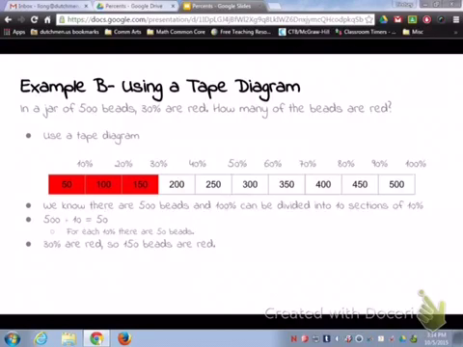Now, I have to figure out how much each square is worth. So I do that by knowing 500 is all the way to my 10th box. I have 10 boxes, so I can divide that. 500 divided by 10 gives me 50. So for each 10%, there are 50 beads. So I filled that into the chart. 50, 100, 150, 200, 250, 300, 350, 400, 450, and then 500 for our 100%. So now I can look. At 30% are red, so at 30% I have 150 beads that are red.